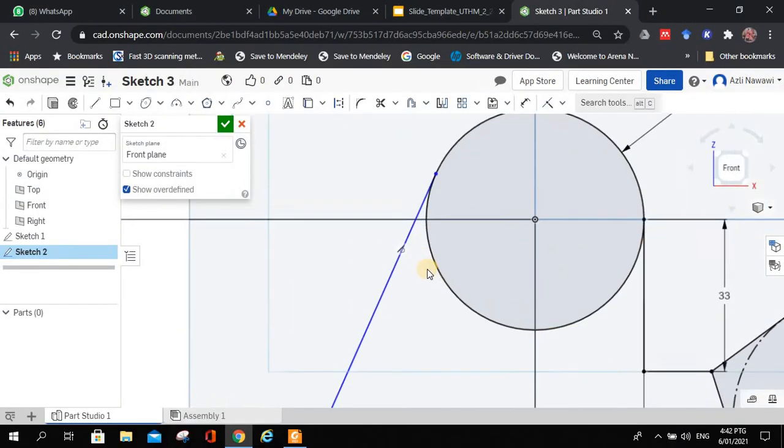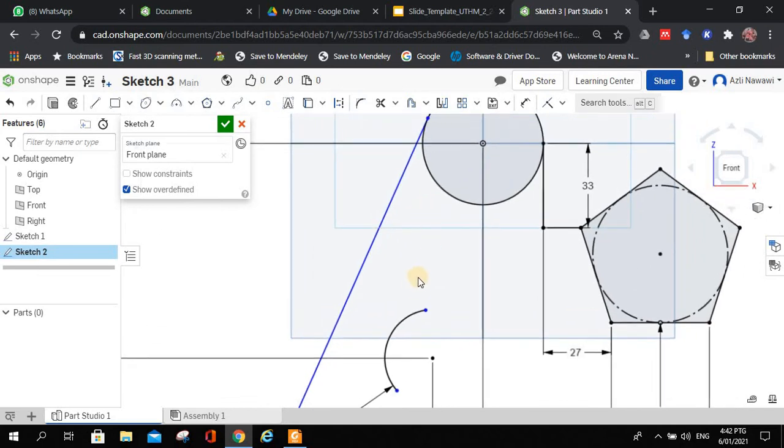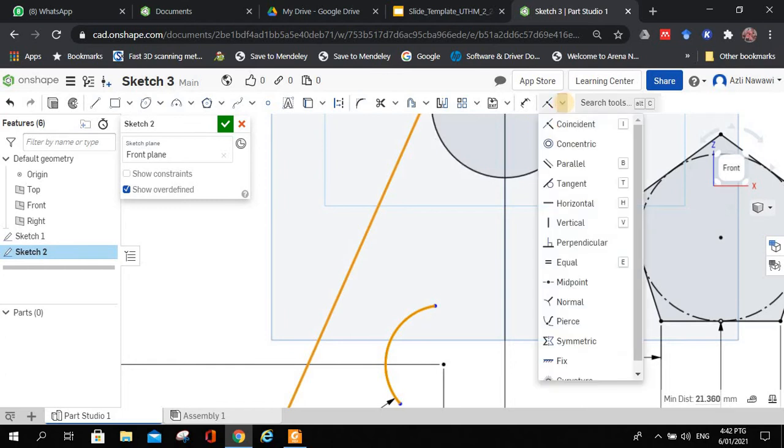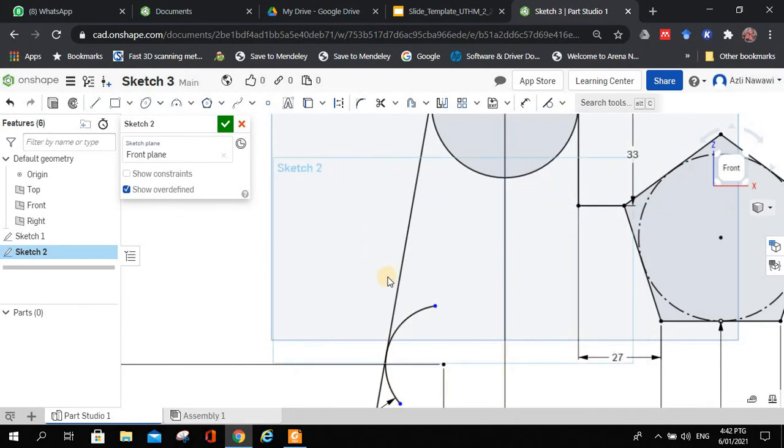It is touching. Same for this one down here: choose the arc and then the line, and then choose tangent. Voila, nice.